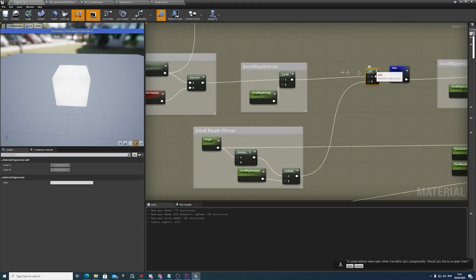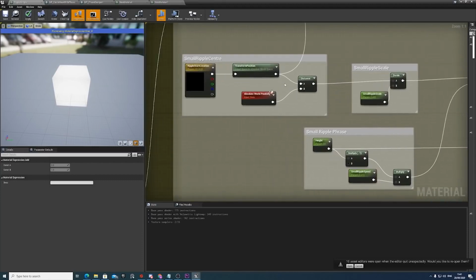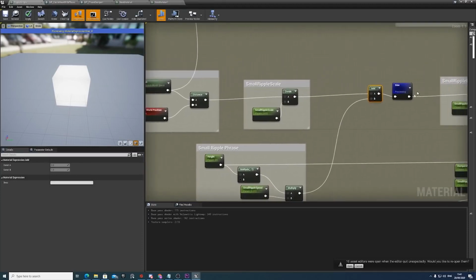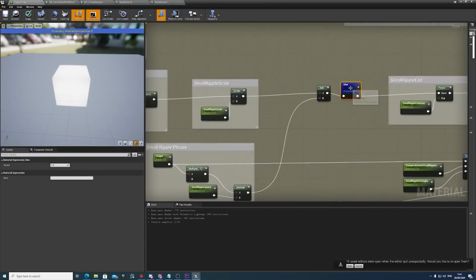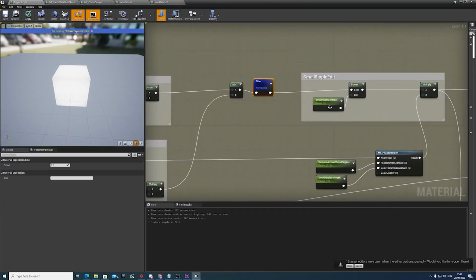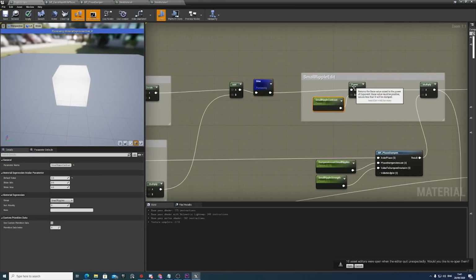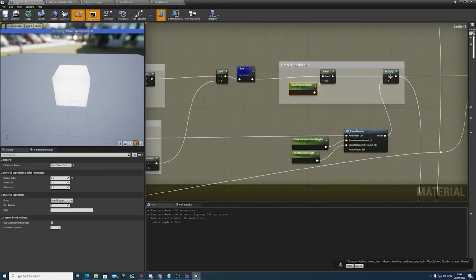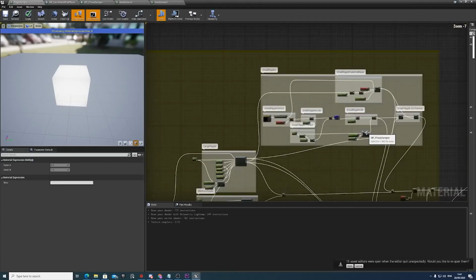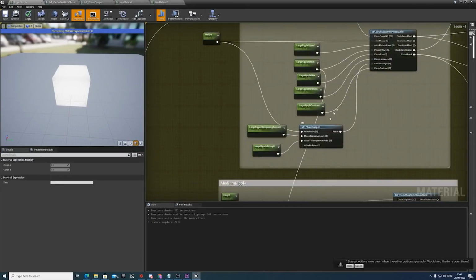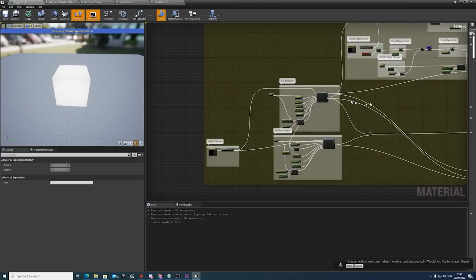And then we're going to add that to our coordinates that we've got here, and then we're going to put that into a sine wave. And then again, we're just doing some contrast, and then finally we're going to be multiplying it the same way that we're multiplying our strength down here, but we haven't covered that yet.